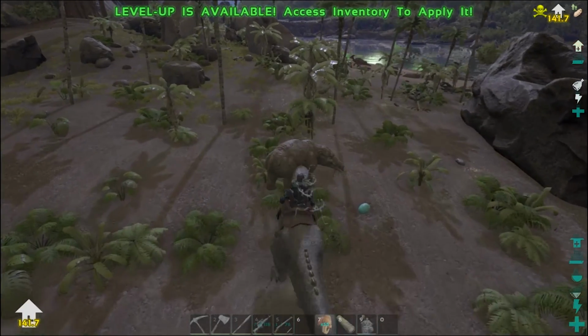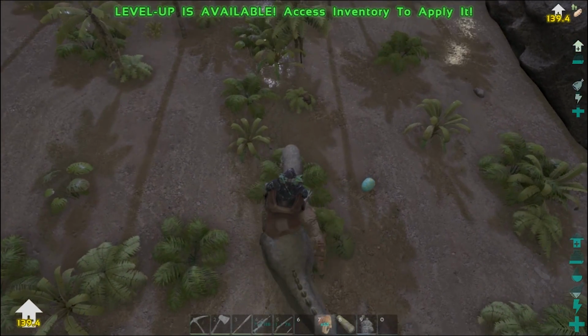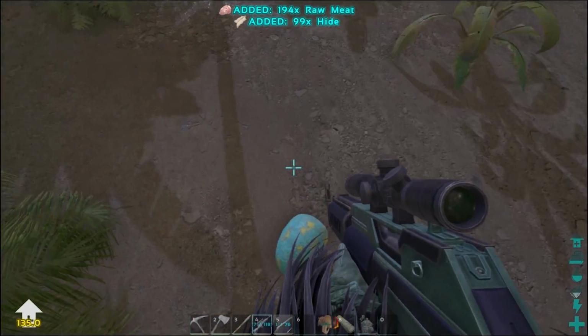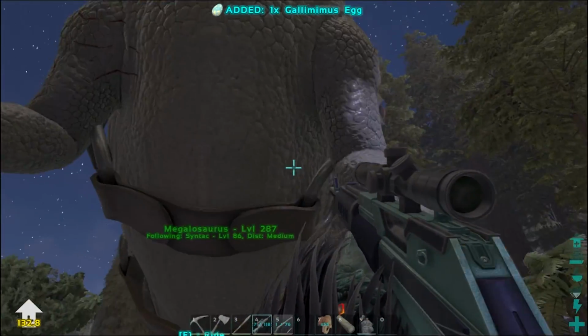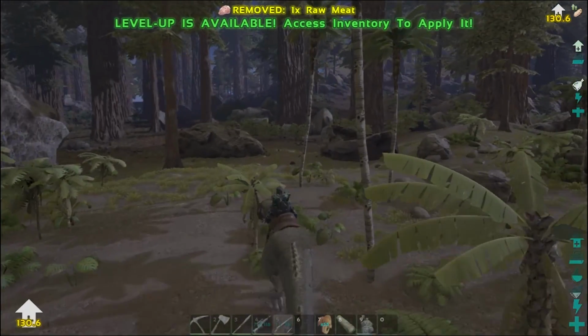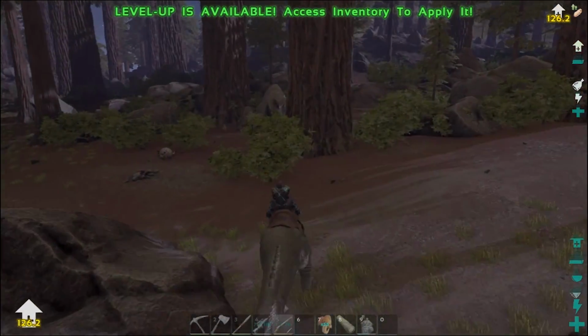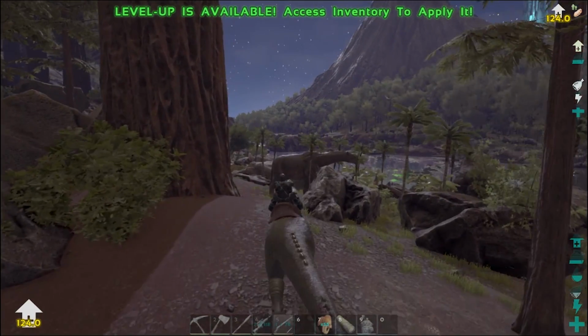Alright, let's pick up this pig for no apparent reason. Oh, what are you, a galley egg? I'll settle for that. Okay, let's pick up this galley egg. I like galley eggs. Alright, have we got anything big around here? Not really. We got a Dodo there, but blah.